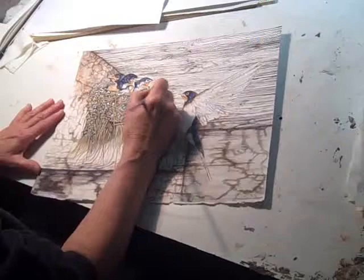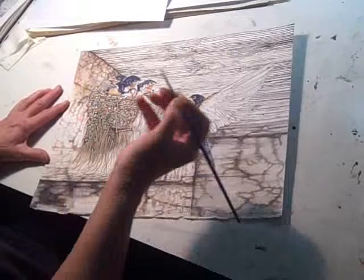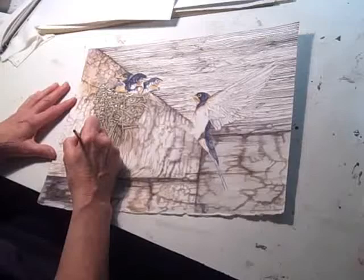Then I go back in with some of the deeper areas of the plaster and I reinforce the dark lines I've put in. Then once they've dried, I'll go back in and soften them with plain water. I'm not showing any shadows just yet. That will be after I get the rest of it finished.